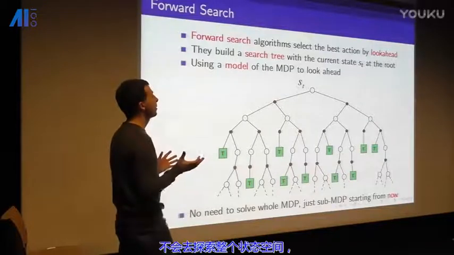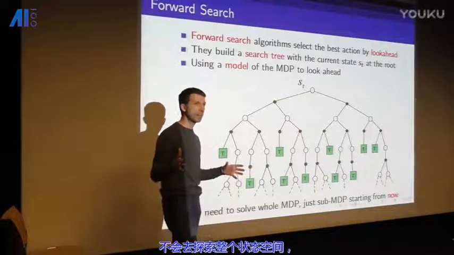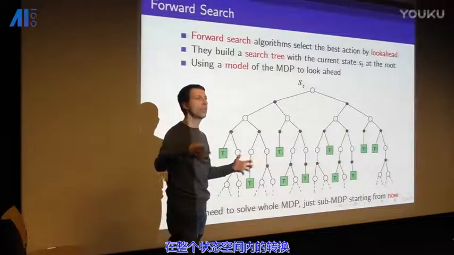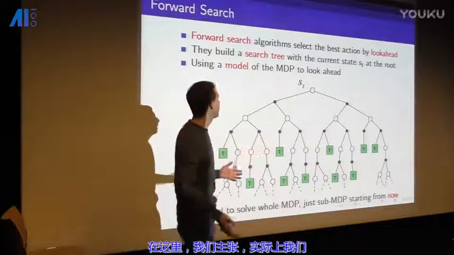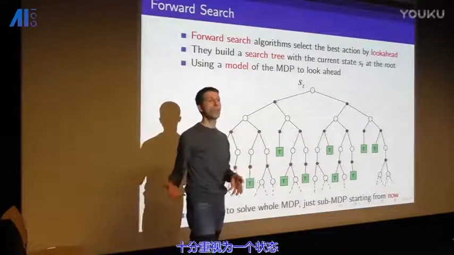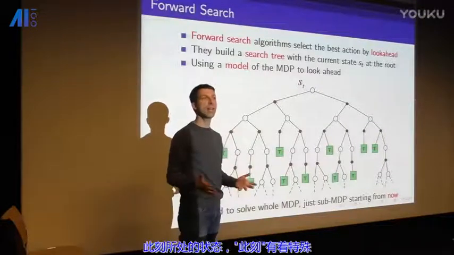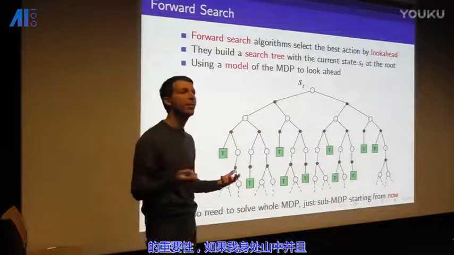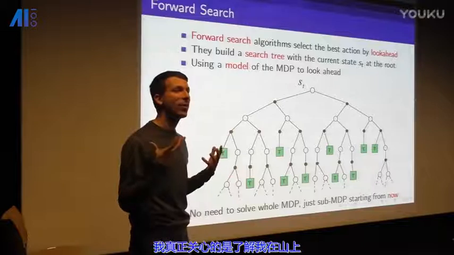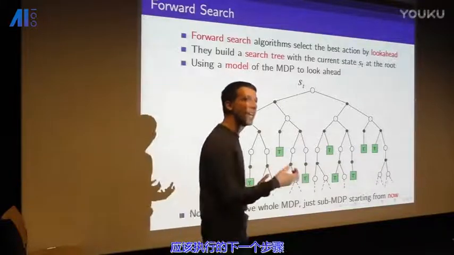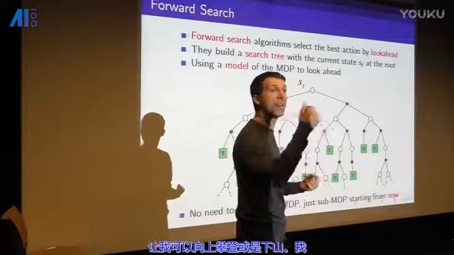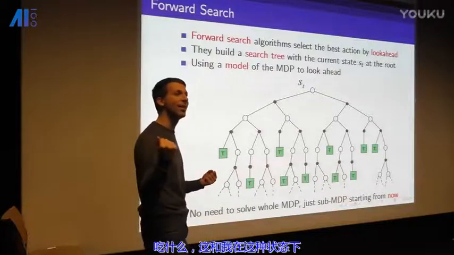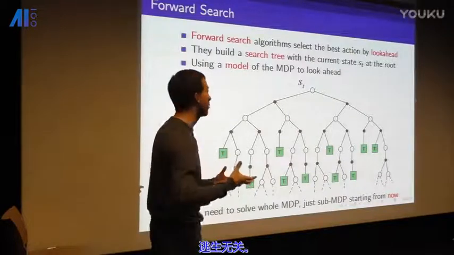Forward search algorithms don't explore the entire state space. So far with Dyna, we were basically saying, let's randomly sample transitions from our entire state space, everything we've seen so far. Here, we're saying, actually, there's one state we care a lot more about getting the right answer for, and that's the state I'm in right now. Now has this special importance. If I'm on a mountain and I'm climbing up that mountain, what I really care about is what's the next step I should take on that mountain to get to the top or to get back down it. I really don't care about what I should eat for lunch when I'm back home the next day. That's irrelevant to me actually surviving in that situation.